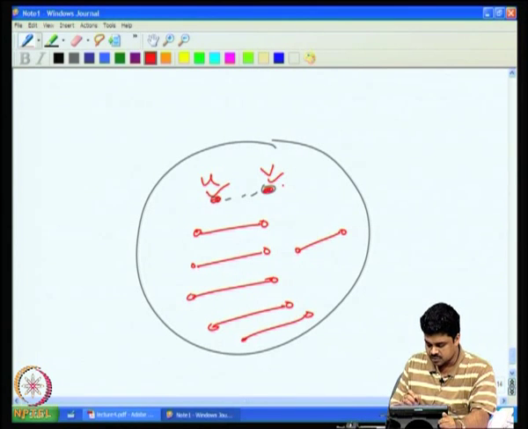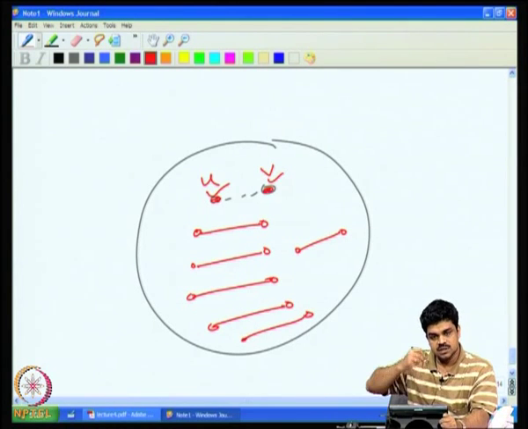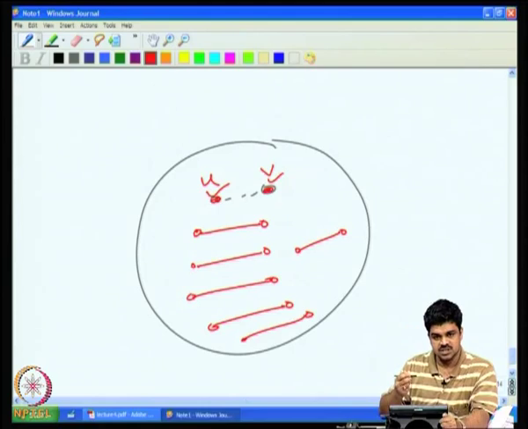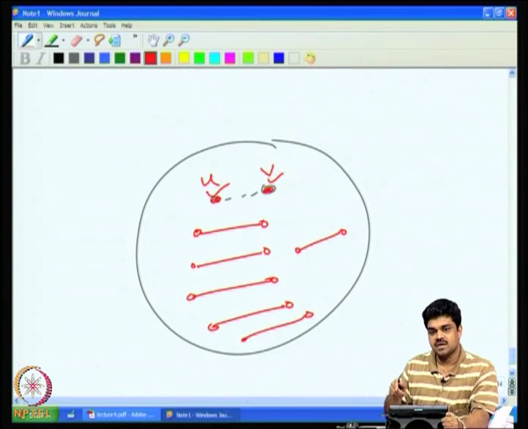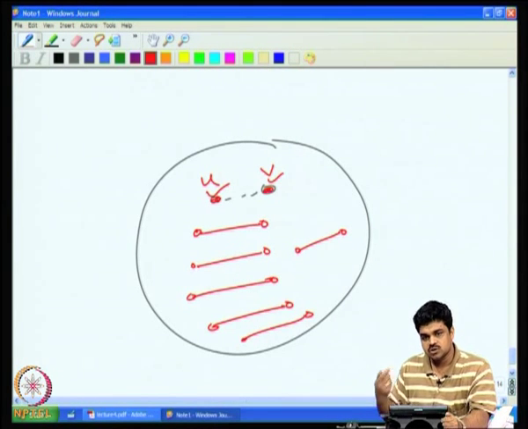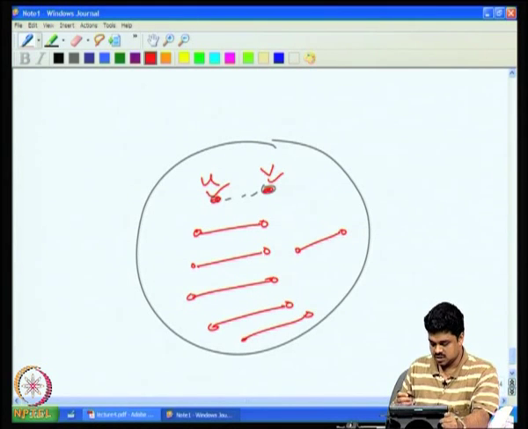For instance, as we studied in the bipartite graph case, one method is to find an augmenting path. Augmenting path means you start with an unmatched vertex, follow an unmatched edge, then a matching edge, then an unmatched edge, and then a matching edge, and finally if you manage to reach the other unmatched vertex, then it is an augmenting path. What you can do is replace the edges which appear in that path from the matching by the edges which appear in that path from outside the matching. So you swap the matching edges with the unmatched edges.